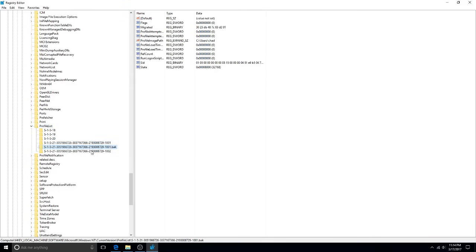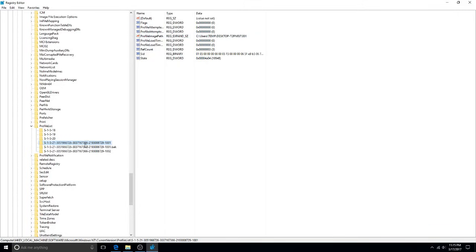Each of these keys represents a Windows profile. In my case, I only have two profiles on my computer, and if we look in the right side here in the ProfileImagePath, you can see it lists the directory for one of the profiles, and the other one's listed here as well. The problem is whenever one of the profiles becomes corrupted, Windows adds .bak to the end of this registry key. And then every time you sign in, it puts you in a temporary profile. So you can see that the ProfileImagePath has changed to a temporary directory here.